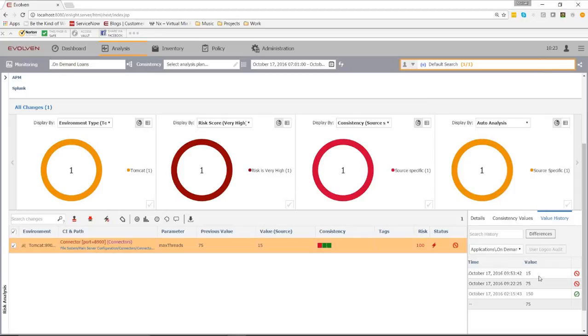So here's a great example of we're doing the right practices in our environment, but it was just an accidental mistake. We set the value to 15, not 150. Evolve kept reporting this as an unauthorized change because the change request said it needs to be at 150, not 15. So by alerting you to this, we can now get ahead of an incident and prevent it from happening.